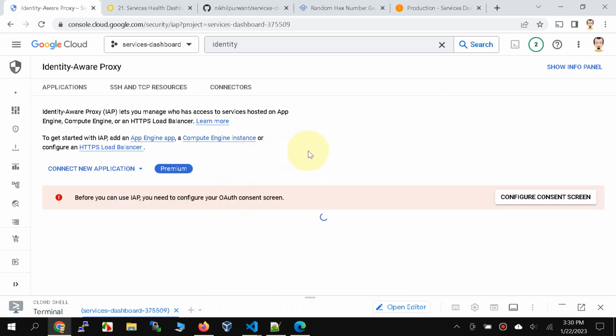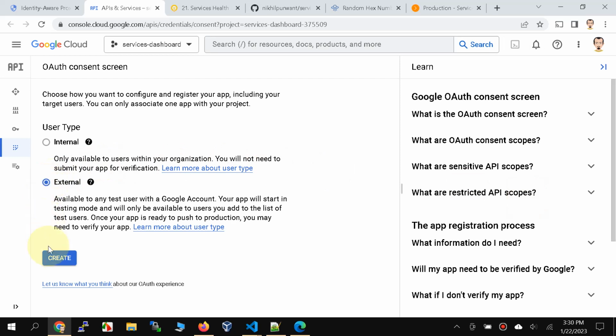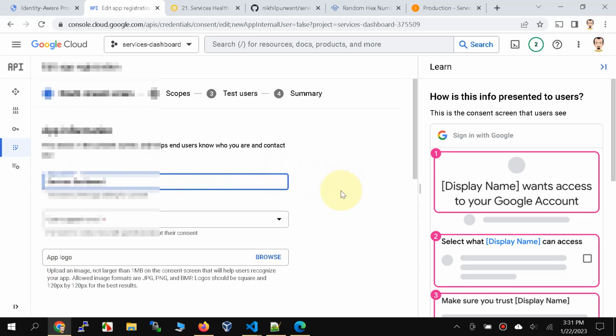At this point, it's going to ask you to configure the consent screen. So go ahead and click that. I'm going to choose external, create. I'm going to call the app services dashboard, and I'm going to choose the email.